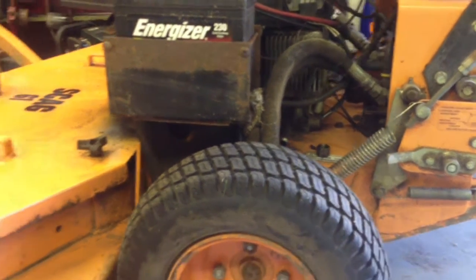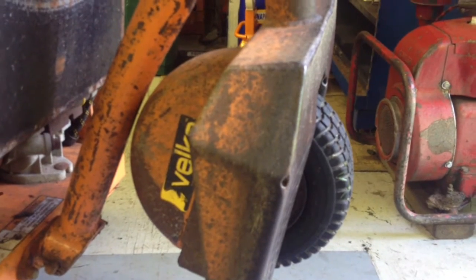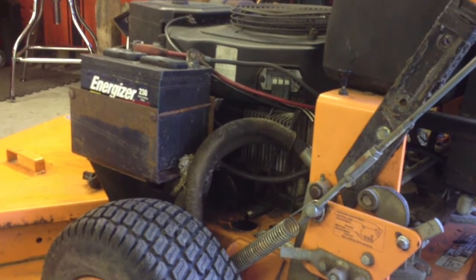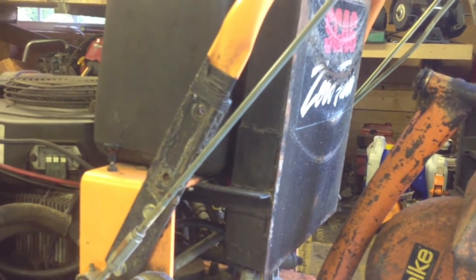It starts up and runs pretty good, but I just got to change the fluids. Got to take this tire off and put a tube in it probably. I rode around on it for a few minutes just to heat up the oil. But it's a Scag zero turn — it's pretty cool. The model is S-I-Z-20-C-V-E, so whatever that means. I've never worked on a Scag walk-behind like this before. It's got a big beefy oil filter on it. It doesn't have a hydraulic oil filter, which kind of surprises me.